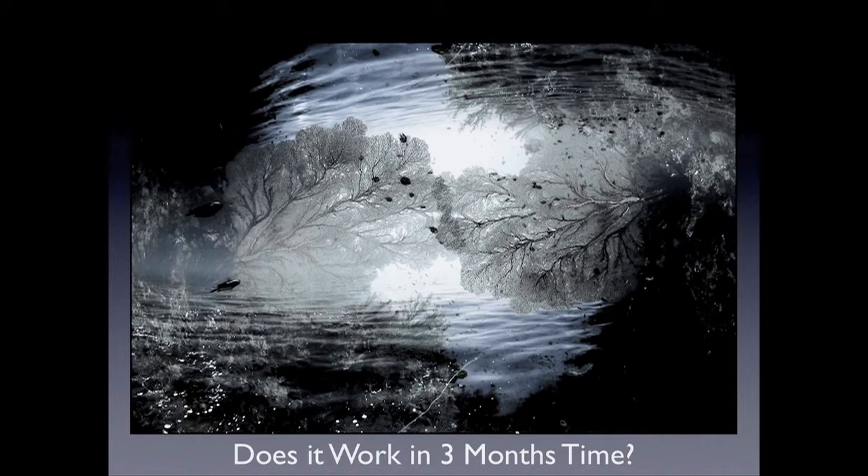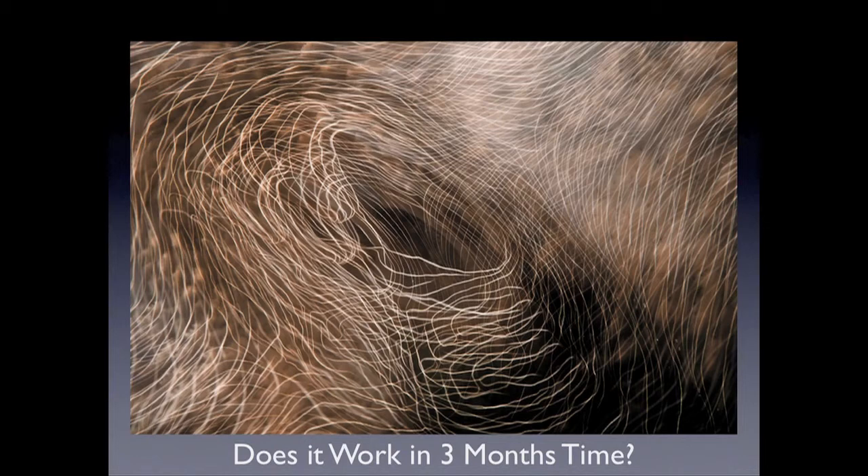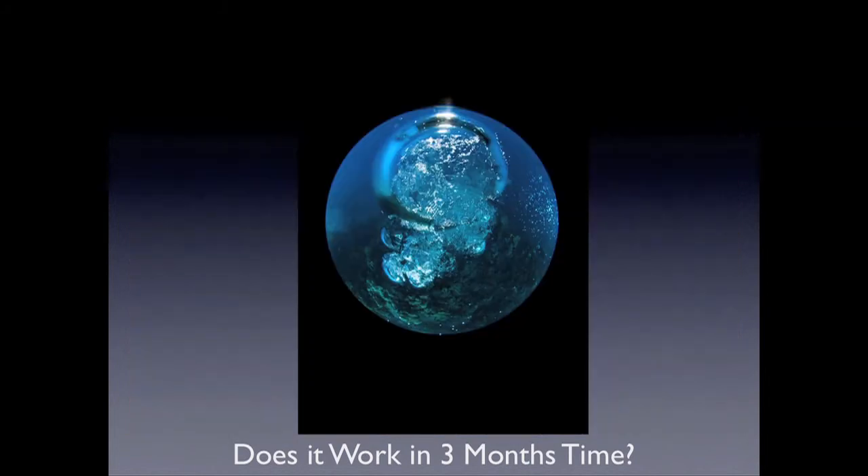Does it work in three months time? I took that as an image overlay — I do a lot of image overlays underwater, a lot of multiple exposures, trying to do them in camera. If I can do it in camera, that's good for me — it's not cheating. I'm turning housings upside down. I took that shot, put some turning in it, and somebody saw it and said 'wow.' I did a slideshow and someone said 'stop, let me have a look at that.' I still don't like it personally. That was a multiple exposure of five pictures, and yeah, that works for me — that's my test.